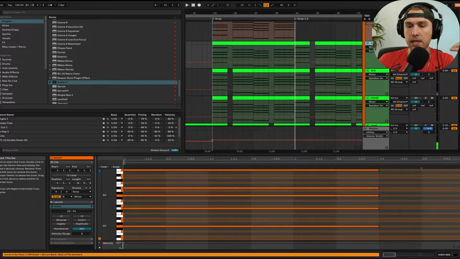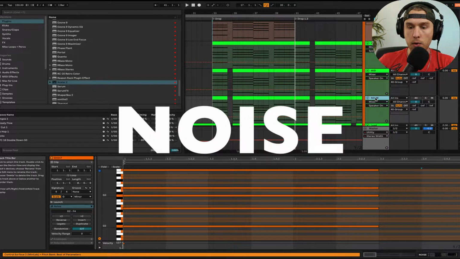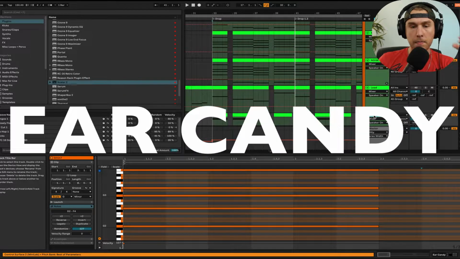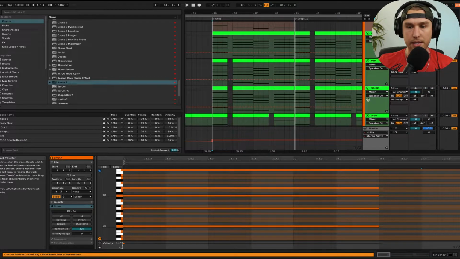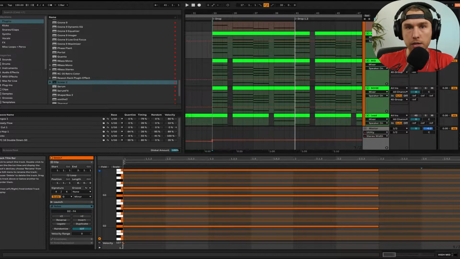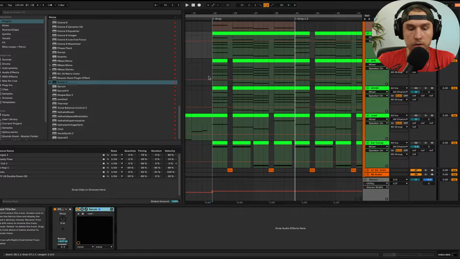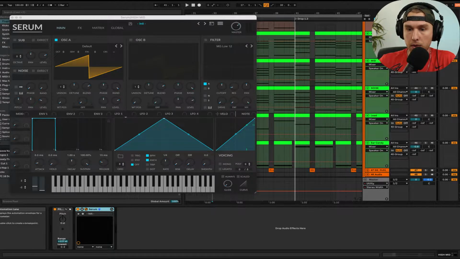Okay, so I already have these guys already laid out. We have high, mid, noise, lead, and ear candy. So all of these are crucial, and we're gonna start by designing the first one. We're gonna keep this really simple too. We're not gonna get too crazy. We don't need to. Let's open this up, power this channel on here.